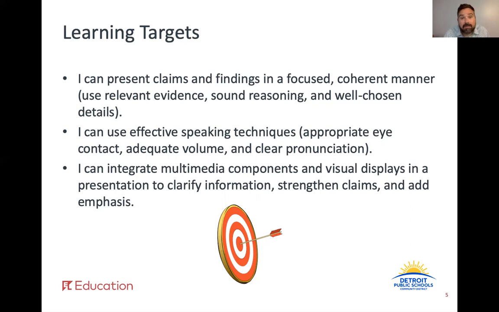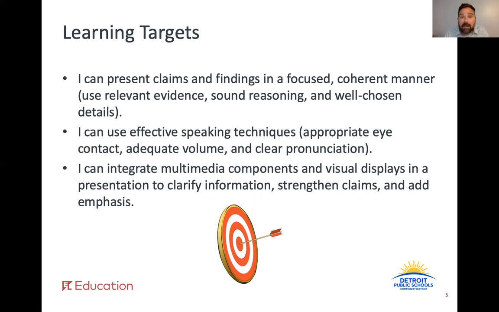The second target is using effective speaking techniques and appropriate eye contact. As we move into high school, as you start doing more high school work, you're going to see that presentation, especially speaking and being able to present clearly and fluently, just takes practice. Sometimes it's hard when we're speaking in front of a lot of people, which is why practicing can be so effective. You're doing this by yourself, recording yourself.